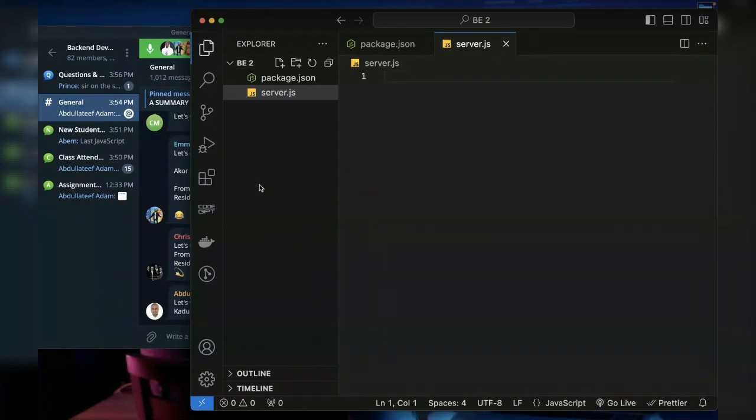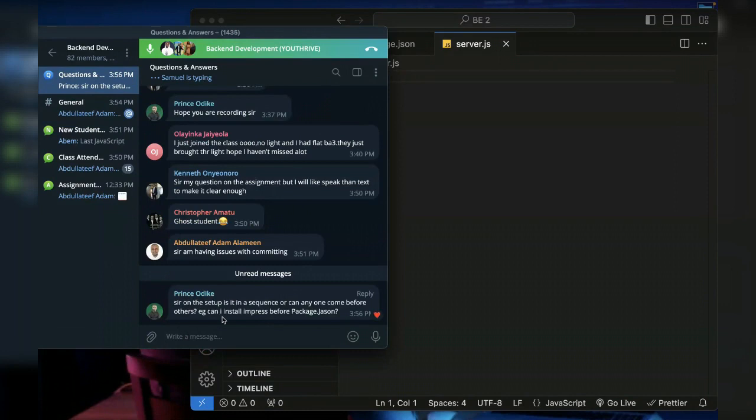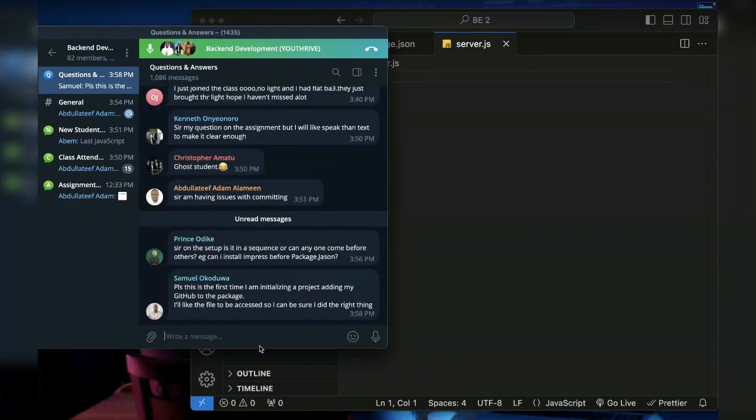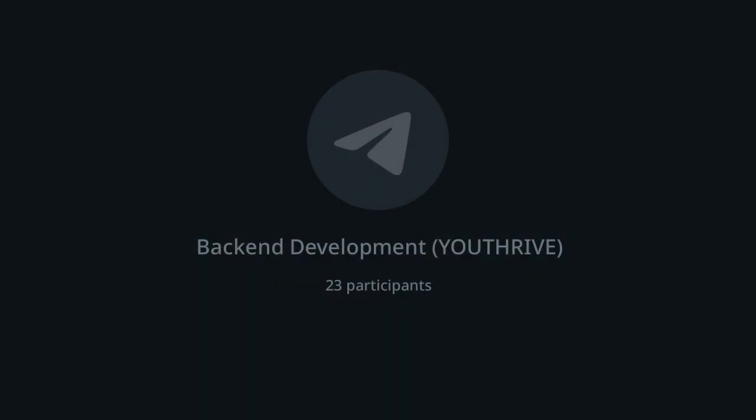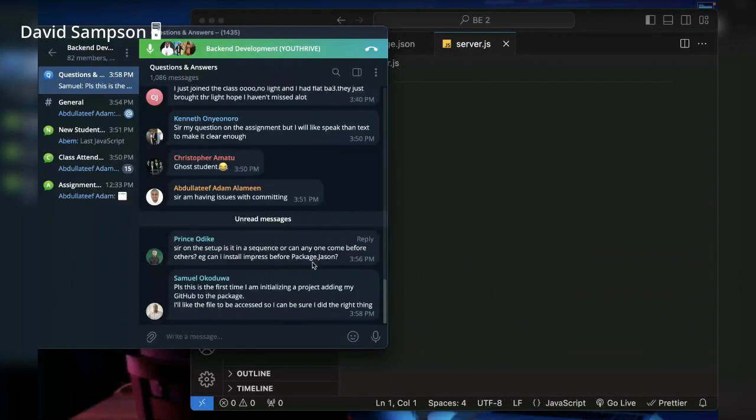You can install all of them. There is no way you will install anything before the package.json file. The package.json file is the first thing. Without it, anything you are installing doesn't actually make sense, because the person that will be monitoring everything is the package.json file. The package.json file actually makes the folder a backend folder. Without it, any other thing there doesn't count. Anything that comes before package.json doesn't count. You have to do it again.